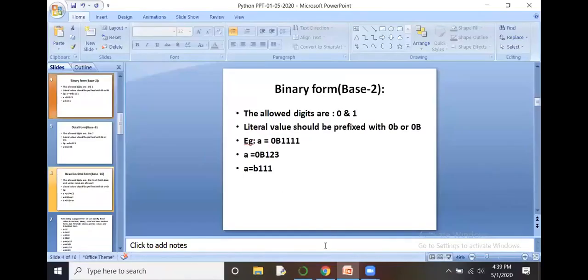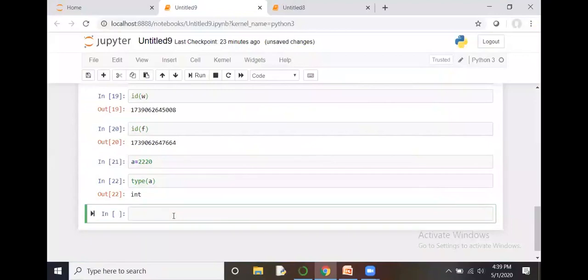So here I will show a live example. Please listen. Here I will show many more examples on binary, octal, and hexadecimal. Suppose I am taking A is equal to 0b1101. That means this 1101 is your binary number. Every binary number is prefixed with 0b, where b indicates that your number is in the form of binary. That b can be either a small letter or a capital letter.